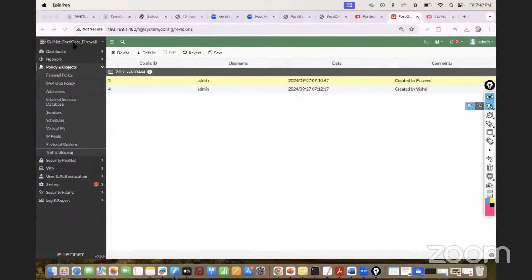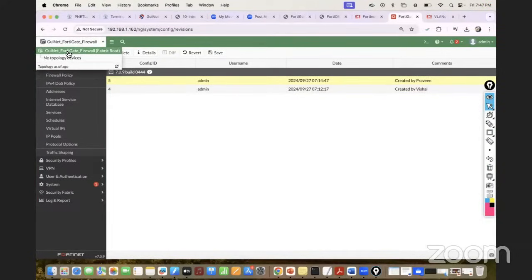Now, the first tab, you can see, is the firewall, your firewall host name. If you just click on the firewall host name, you are just seeing what my firewall host name is. Topology detail is not available, right? If you want to sync update, it is just going to try to build the topology, but definitely we don't have any topology, so we are not going to find any information. So this is always going to be the host name, right?